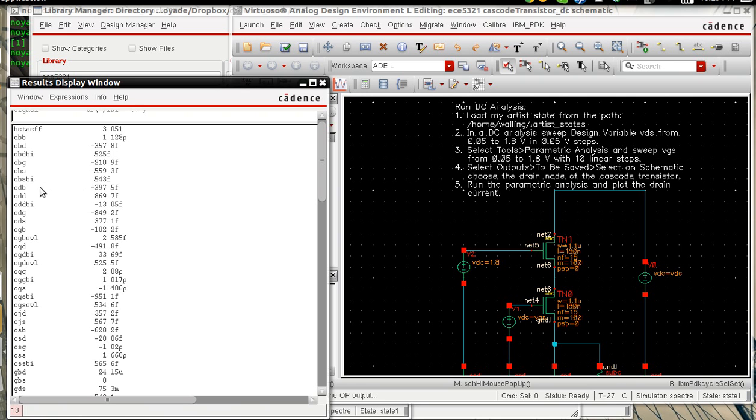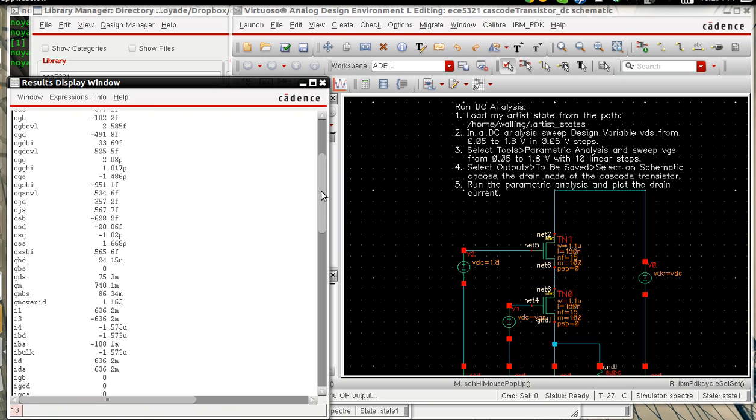For instance, CdB is the charge derivative with respect to voltage across the drain to bulk terminal. Negative signs don't matter, it just means that the slope of the derivative was negative. But this can be kind of confusing when we're trying to estimate the total capacitance for the device. We'll look at a different means to estimate capacitance in a moment.